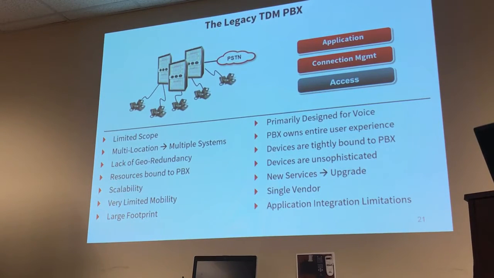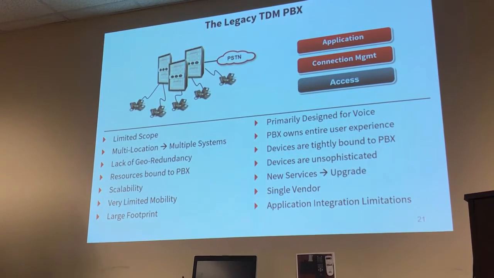Devices are unsophisticated, which means that those were TDM devices, either digital or analog, so they were not very sophisticated. New services usually mean an upgrade. Single vendor, meaning that if you have an Avaya PBX like CM, you needed an Avaya voicemail, an Avaya conferencing system, everything from Avaya. And application integration limitations, which means that most of your integrations happen through the AES, and there are some limitations when you integrate by using the AES.